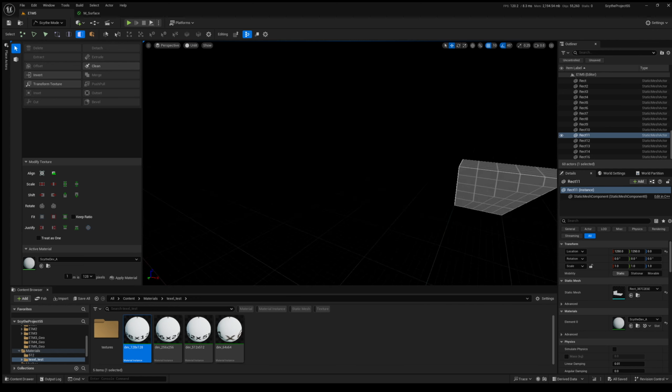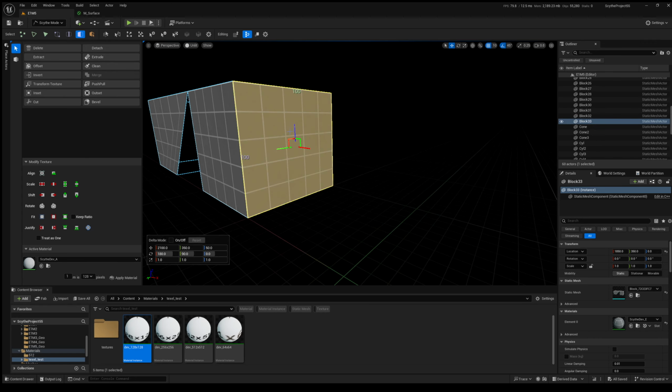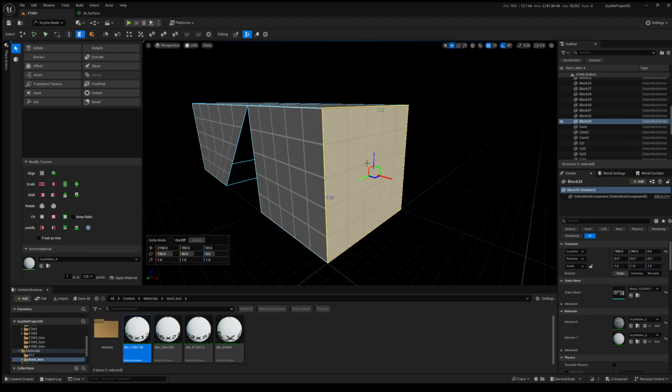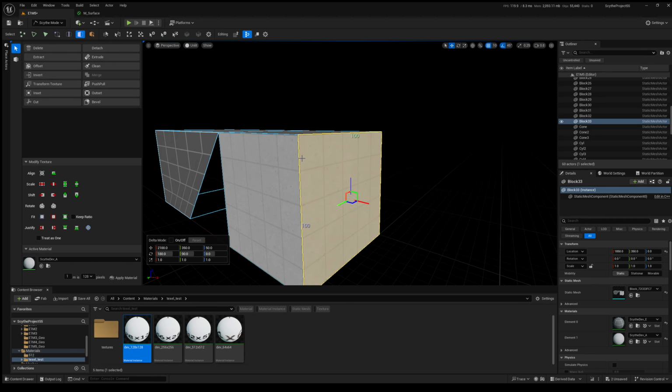Wrap texture doesn't work. If you're wondering what the wrap texture is, it's like a Hammer thing. So it's basically alt right click. It's that equivalent. So if I have this selected and I alt right click here, this would wrap perfectly around to this side, and it currently is doing that.